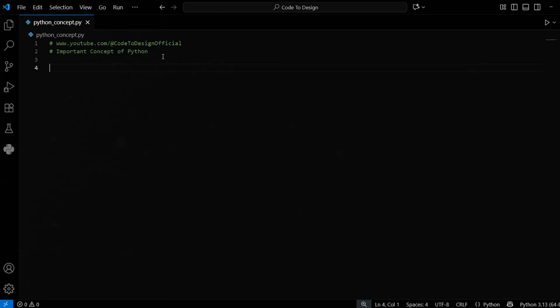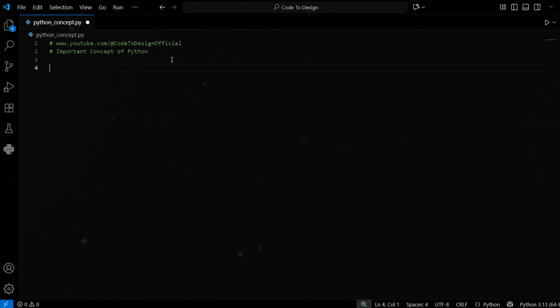Now, just like the list, we have the tuple data type. A tuple is also used to store a collection of items, either of the same data type or different data types. To create a tuple, we use the round brackets, and the main difference between a tuple and a list is that a tuple belongs to an immutable data type, which means once the tuple is created, we cannot modify its content, like we cannot add or remove anything from it. Also, since tuples are immutable, Python can handle them a little faster than lists, so they can give you a small performance boost in certain cases.